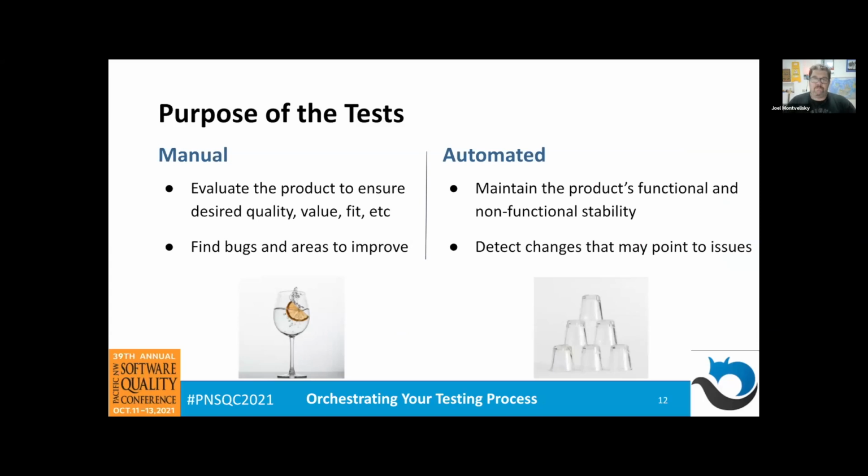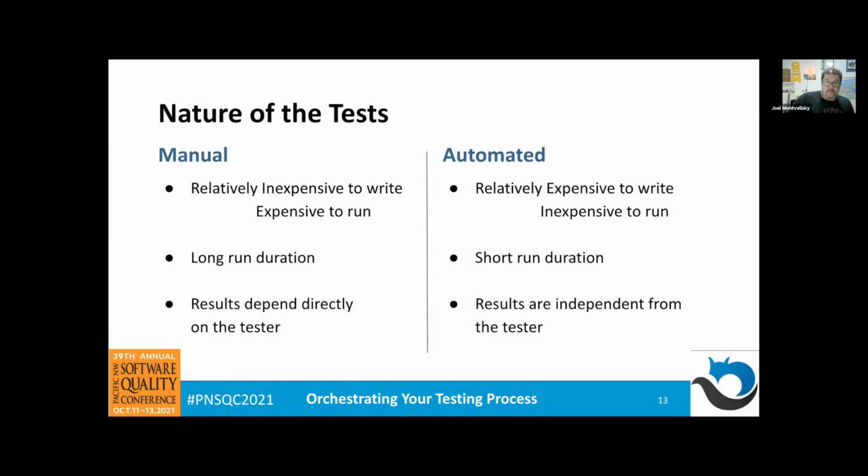What do we mean by that? Well, we could look at the purpose of the testing. When we look at the purpose of manual testing, we're here to evaluate the product. We're here to find the bugs. We're here to cherry pick and look for the stuff that shouldn't be there in order to solve it. Whereas when we're working with automation, most times we're going to be trying to maintain that stability. We're trying to see if there are changes in the product and then analyze those changes in order to see if there's a bug. So it's not the same thing. We're not running the test for the same purpose. It doesn't stop there. The nature of your test is also going to be very different.